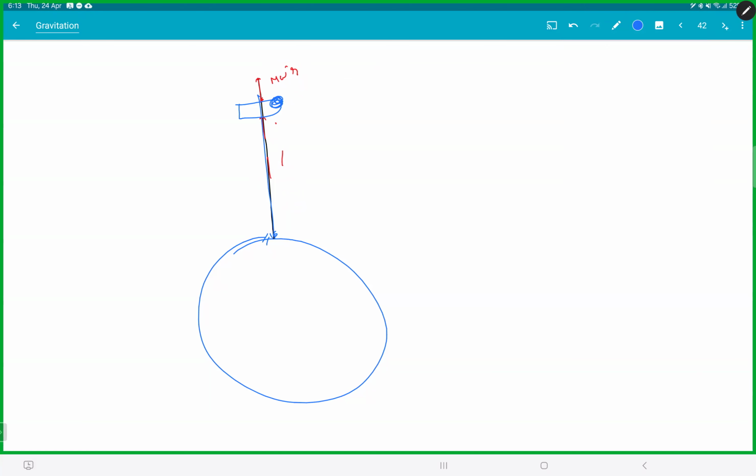It works, right? It can be done, but practically we have a lot of problems. One of the problems that we face is, first of all, this length will be around 36,000 kilometers. The satellites which we launch are at a height of 400 kilometers. Getting to 36,000 kilometers, that is one. So literally you're into space.